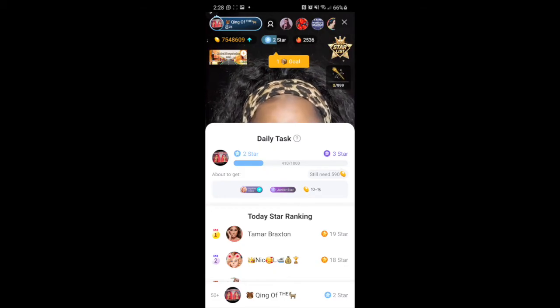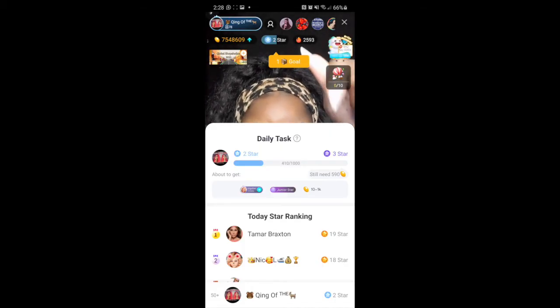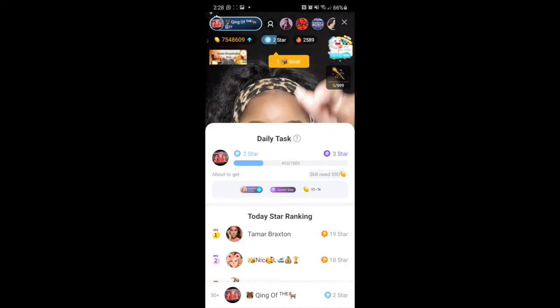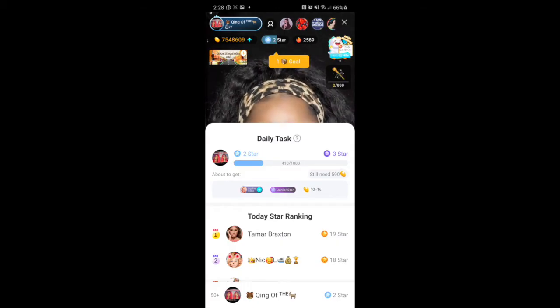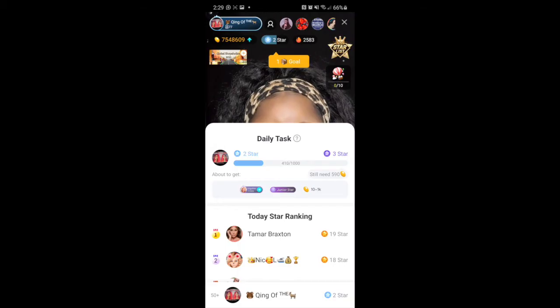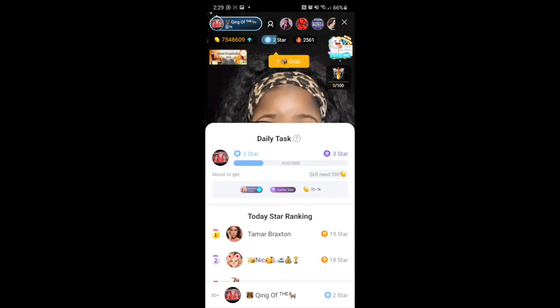And this right here tells you how far you are to your next star or to the next box. So if you look at this section over here where it says still need, I need 590 beans to get to 3 stars. So that's how you could tell, like, okay, you guys, I only need 590 beans. And it gives people some type of indication of what you need to help you get to the next area. If you're not asking, you're not going to receive. I can tell you that.